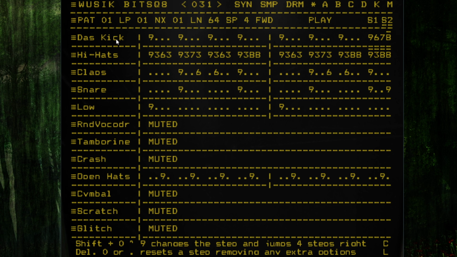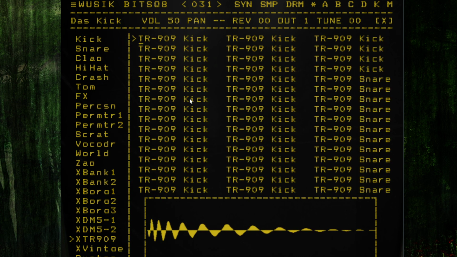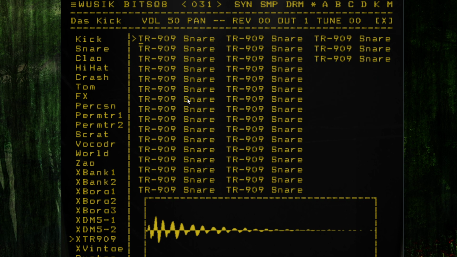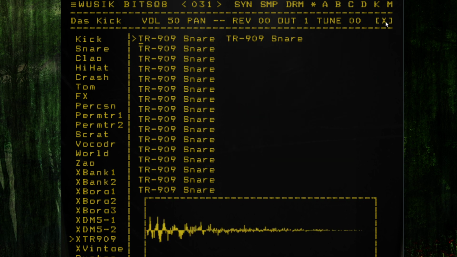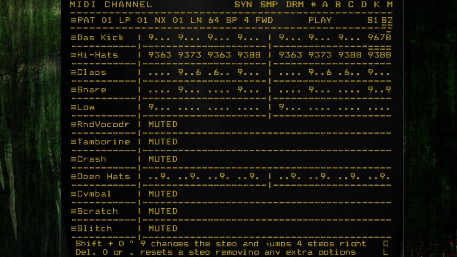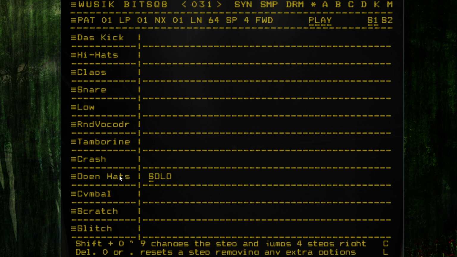Each track has a sound selected. And for each sound you can set the volume, panning, and the reverb amount. We have 6 outputs for this plugin. And you can also change the tuning of the sample. This is not a chromatic tuning, it just slows down or speeds up the sound. Let me take a look here on the heads.